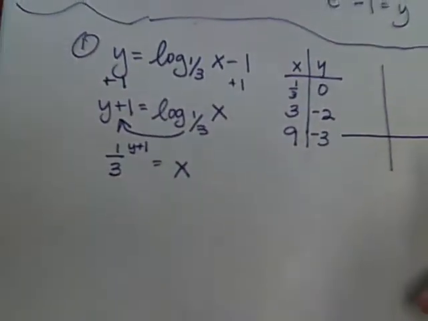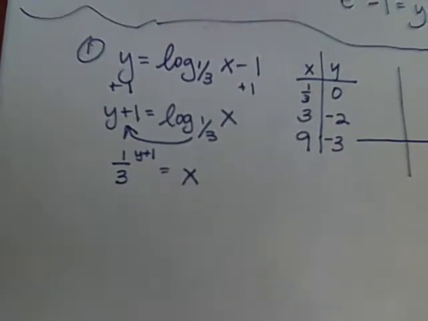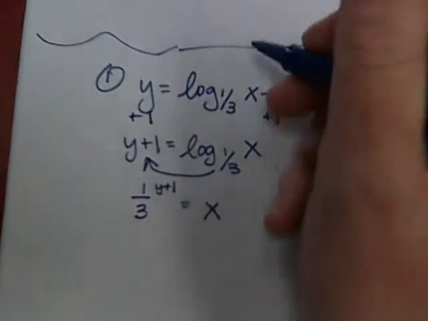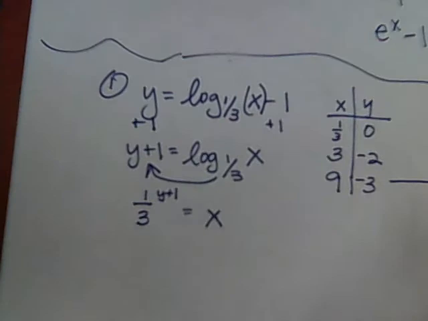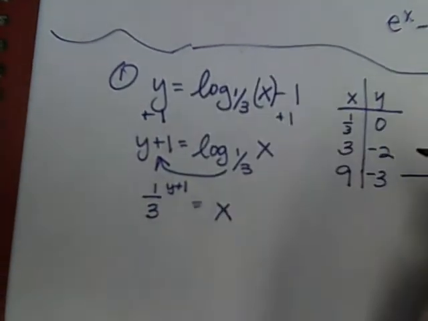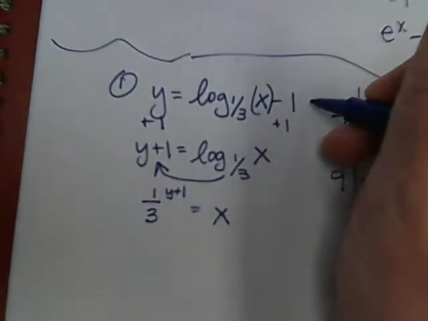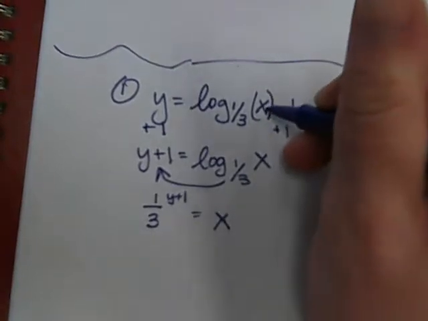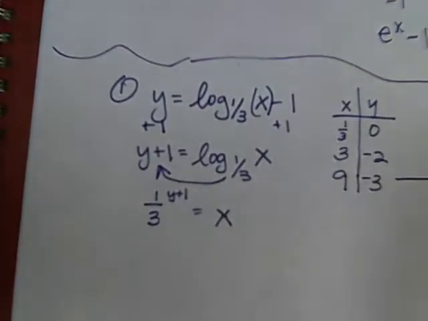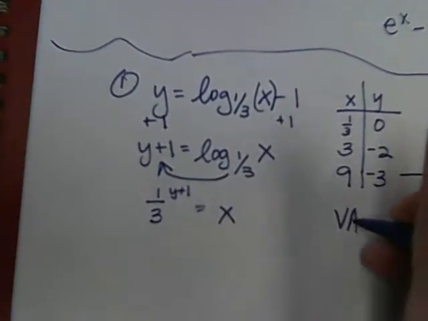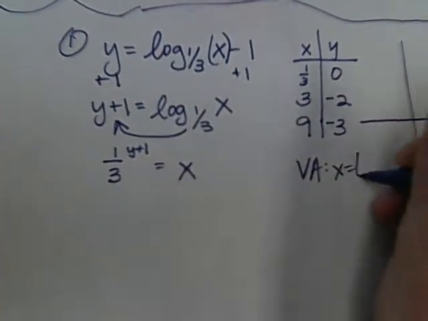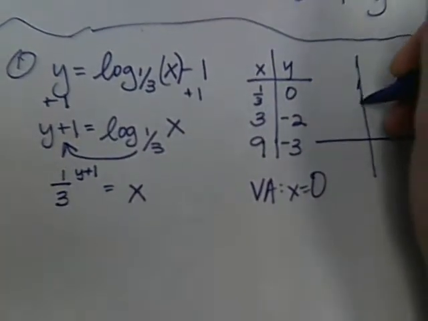Now, if you take a look at your notes, it does say that x equals h is a vertical asymptote. Remember, this was the only thing that was being logarithmed. This guy was a k. He wasn't in parentheses, so he's not an h. So our h in this case is 0. So we have a vertical asymptote at x equals 0. So we might as well go ahead and plot him in.